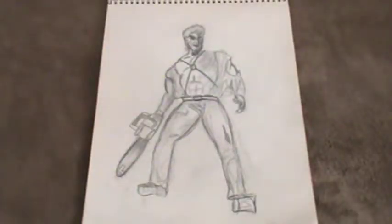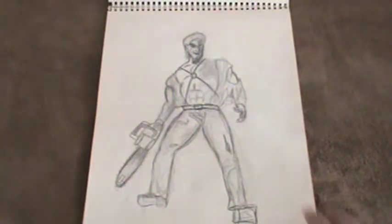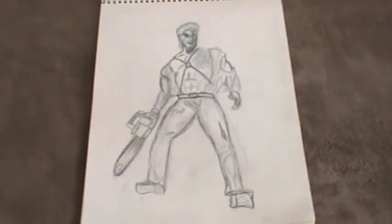And then we continue on with this, probably drawn from the poster of Army of Darkness, the original theatrical poster, I would imagine. I did my best at trying to duplicate that, and as you can see, I probably screwed up the face, and erased and redid it, but probably did it again when I was 16, I would imagine.